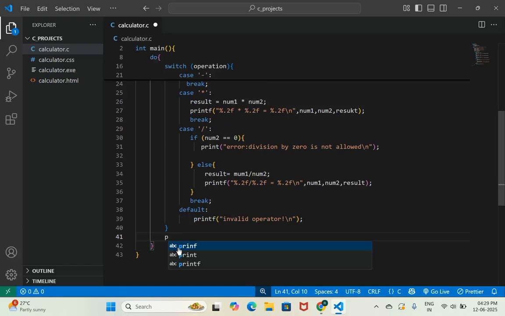Now printf will print the message as, do you want to continue?